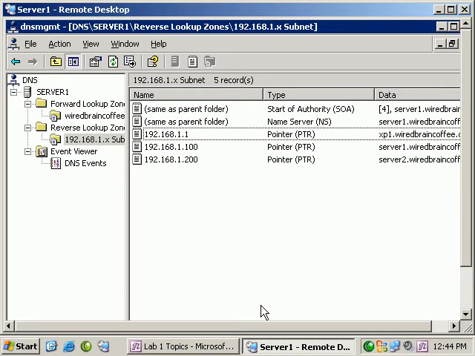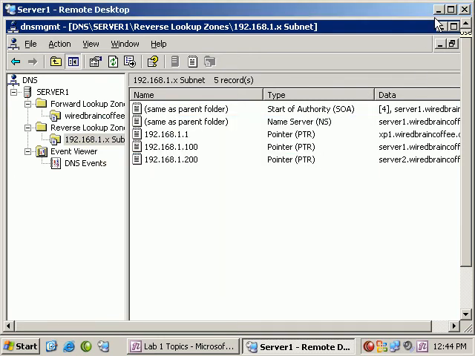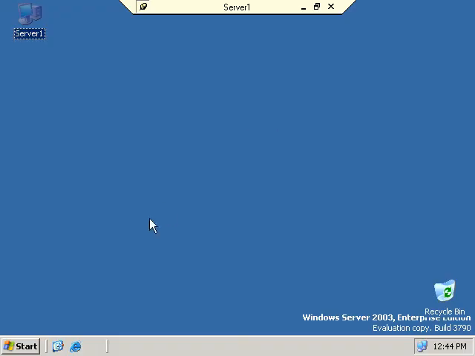Okay, now that we have that configured, we should have our basic DNS set up ready to go. And even before we configure these host records, I don't want you to think that these host records or these PTR records have anything to necessarily do with this, but I want to show you something regarding DNS. Let me cancel that actually. I just want to minimize this. Here we go.